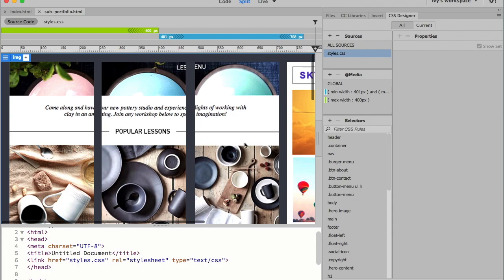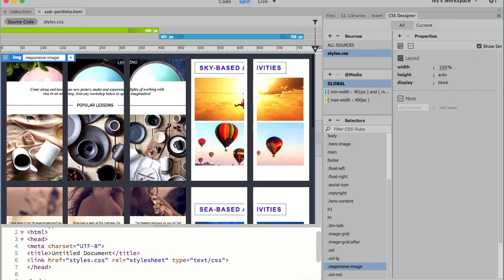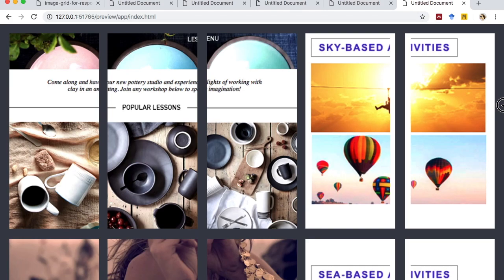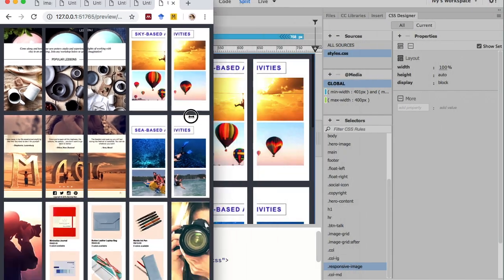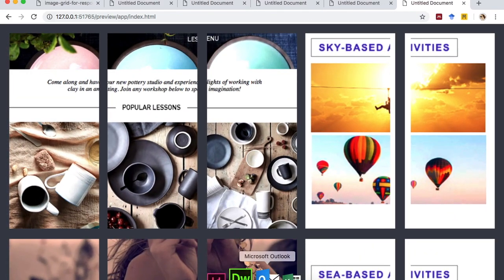Now we want to make this image responsive. Remember how to do this? Look for the class, responsive image. We put the width 100%, the height auto, and display block. We have created this earlier, so we just have to reuse this class inside the image here. Just click the plus sign, type dot responsive image, select this, and preview now. Take a look, this is your desktop view, tablet view, and mobile view. Now this is responsive. Now go back to Dreamweaver.